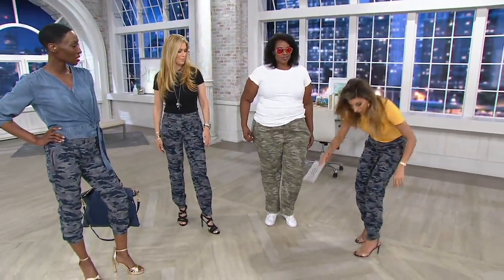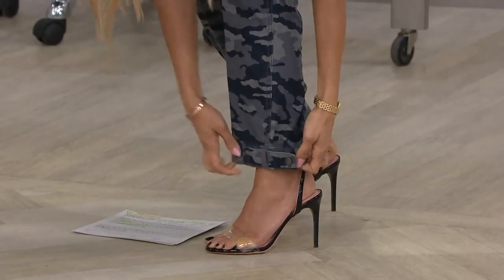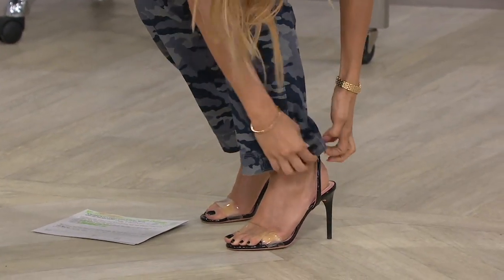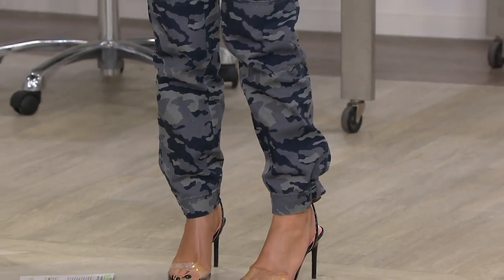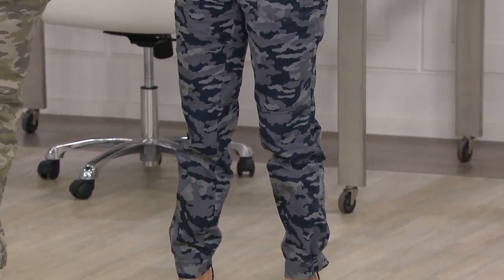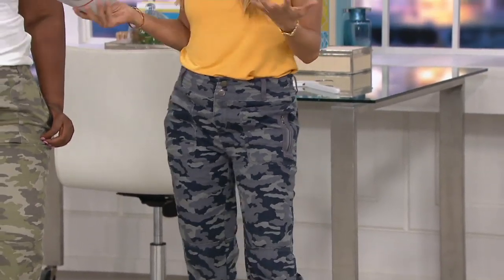What I think is awesome is the bottom part is convertible. This is a 30-inch inseam, but I'm five two and a half — I can wear them with a heel, and then you have the convertibility to make them an ankle pant. You can pull them up and it doesn't matter how tall you are or how petite — they are amazing in that way, and they're so comfortable.